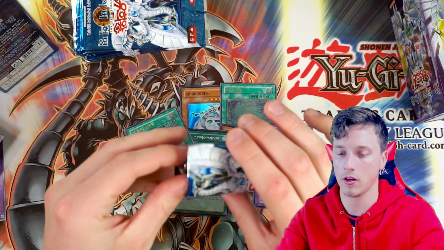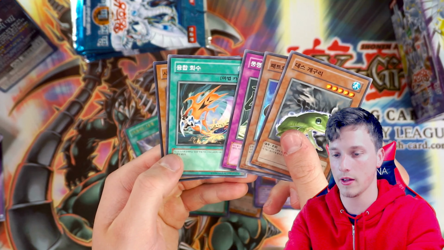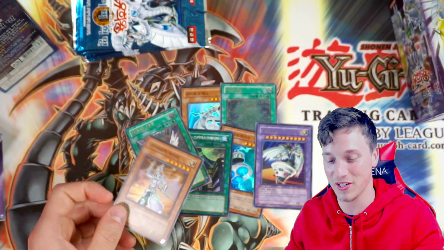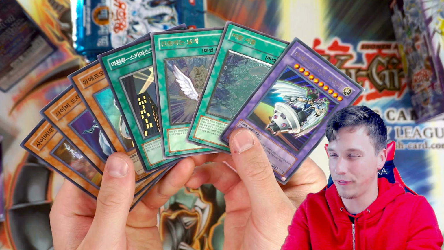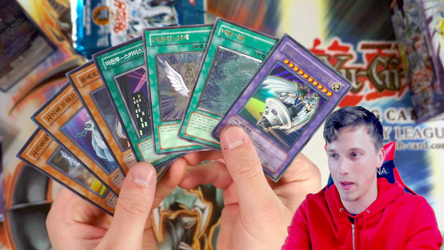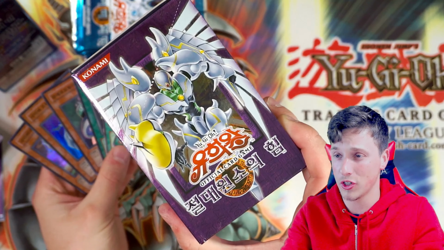And then our last pack from this side is a Des Frog. Oh, I think we have it. Oh, it's a Cybernetic Magician. So that wasn't the strongest box, guys, from Cybernetic Revolution. Yeah, definitely was not the best of pulls, guys. Two spell ultis, not the best ultra. At least we've got the Cyber Dragon, but yeah, it's time to open Elemental Energy.